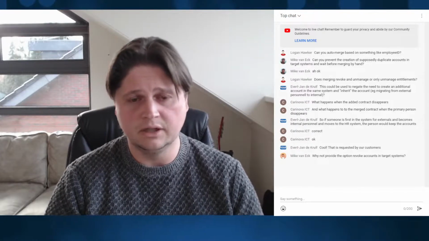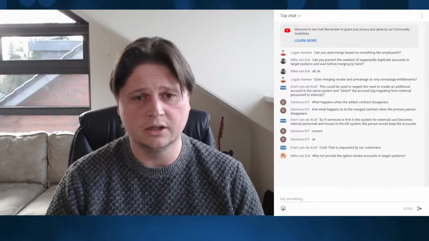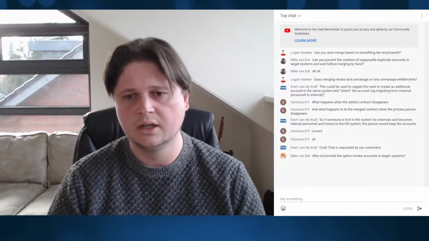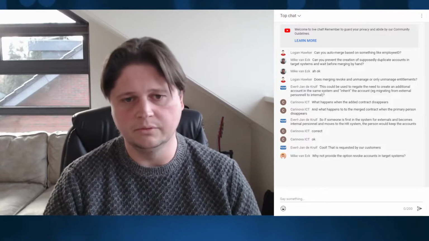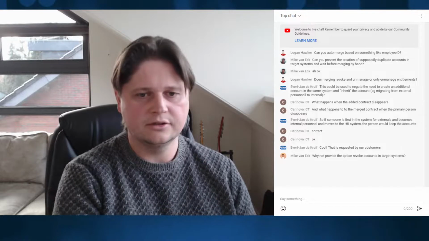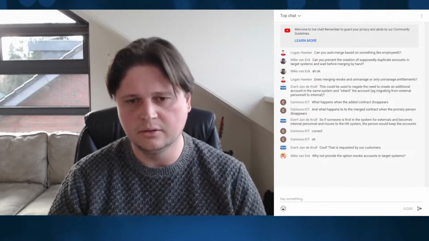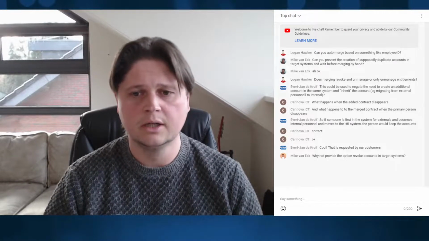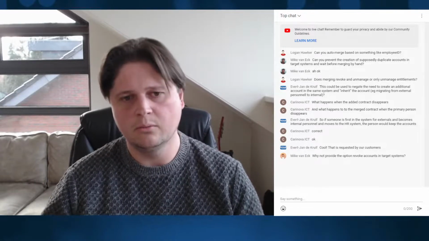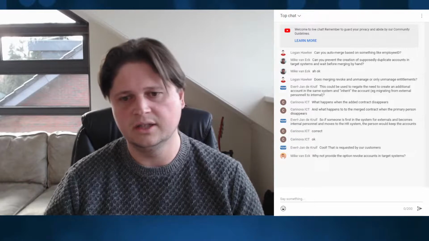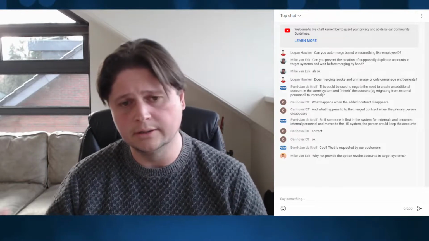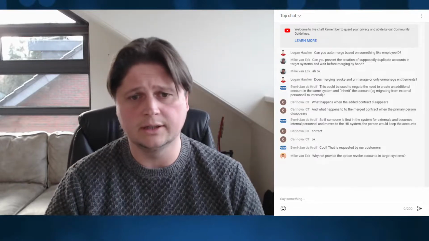It's also pretty dangerous, of course, because if you think of a merge and you don't know exactly what account is connected to what person, you will revoke accounts that you don't want to revoke. I think in the later stages, and that's way further down the road, we want to do something like reconciliation, where we check what we manage in HelloID and what isn't managed by HelloID, and then you can remove or delete stuff like that.